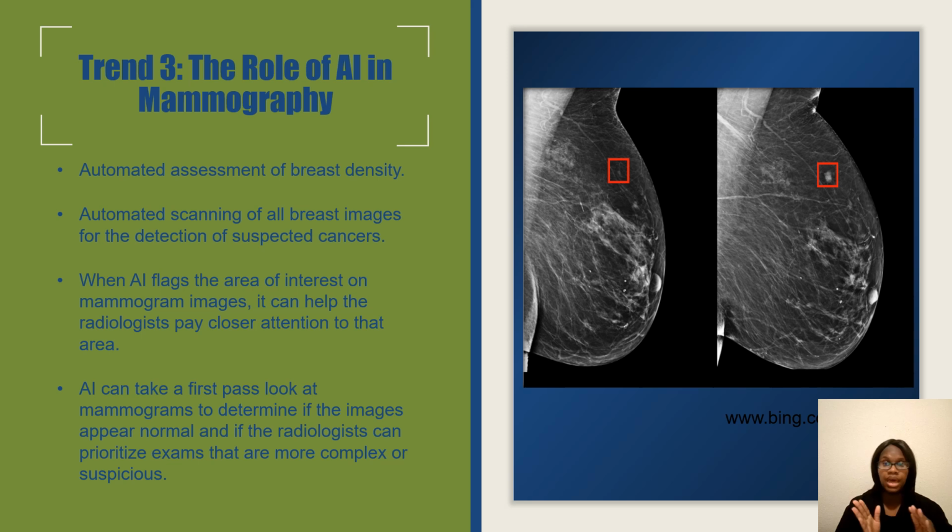So if you have a patient that just came in on Monday at 3 o'clock p.m. who had a screening mammogram and everything is normal, but you have a patient that came in, let's say at 3:30, and AI flagged that they have breast cancer, AI can move the 3:30 patient images up before the 3 o'clock so that it can be read, so that the results can be given to the patient quickly, especially since the 3 o'clock patient results are normal.